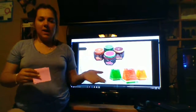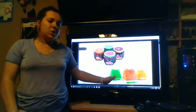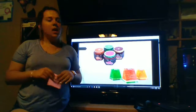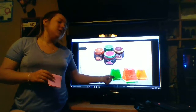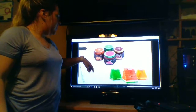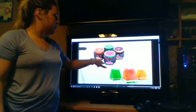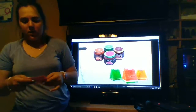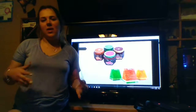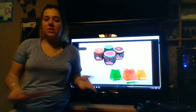On this slide here I have Kleenex boxes, which are in a very odd shape. You wouldn't normally see a Kleenex box like this, you would see it in a little square. But these are shaped like slices of fruit, and they look like slices of fruit. And then up here, we just have some little scents that have the shape of the fruit that they're supposed to smell like on the top. So what do you see when you see these items? Do you think oh, these look cool? Or do you think oh, it's just a Kleenex box, it's just a nice little scent.